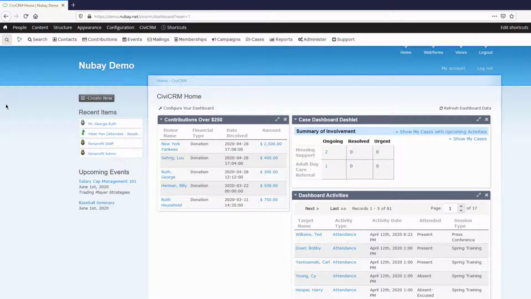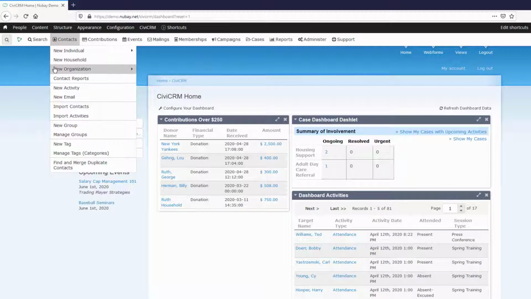Contact management, or constituent management, is the foundation for all of the Civi CRM components. Along with most CRM applications, Civi includes all of the standard information a nonprofit organization might want to capture for a constituent. However, among CRMs, Civi stands alone with its breadth and depth of features and customization options.